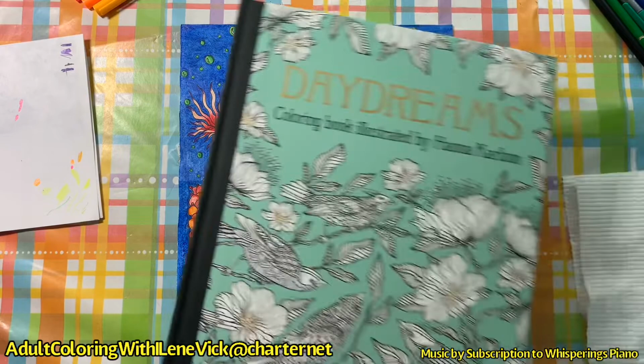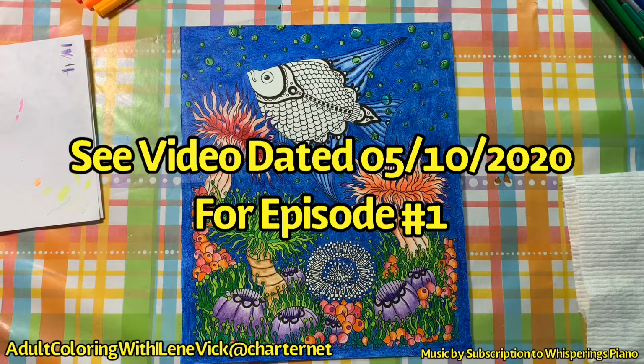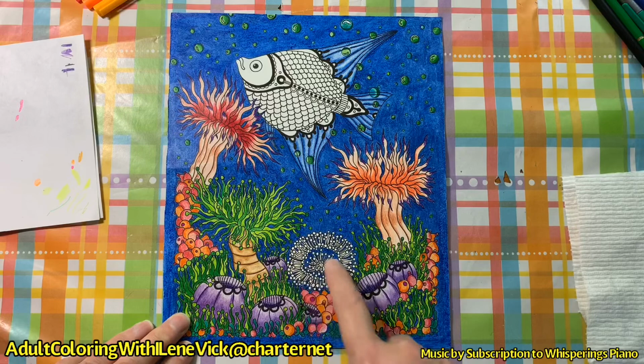It is the Daydreams coloring book by Hanna Karlzon, and you've been sticking with me on it. Thank you so much. I love how it's turning out. Got some great colors. I hope that you're happy with it as well. And today I'm going to be finishing up by doing this little spiky thing here and then the fish.